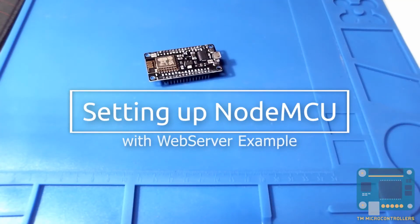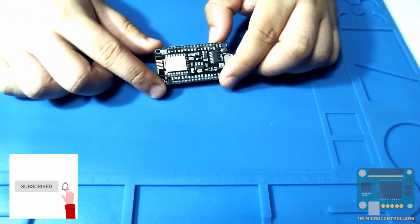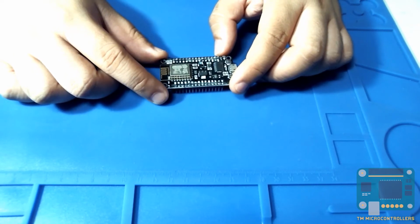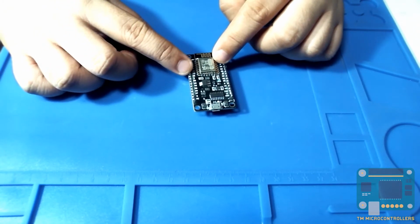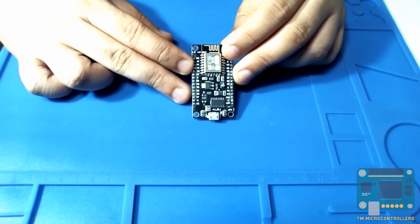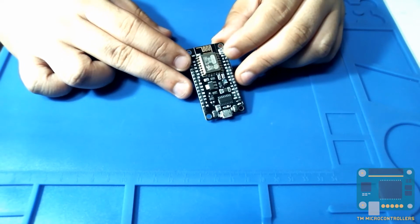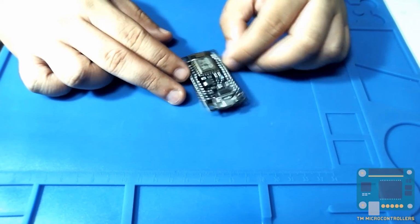Hi everyone. So what I have here is the NodeMCU. This is actually the version 3 board, and a NodeMCU is just a breakout board for an ESP8266 microcontroller. Okay, so this is the ESP8266. What's special about this device is that it can readily connect to your Wi-Fi, and with that you can add internet capabilities to your project. One thing that your ordinary Arduino Uno cannot do.